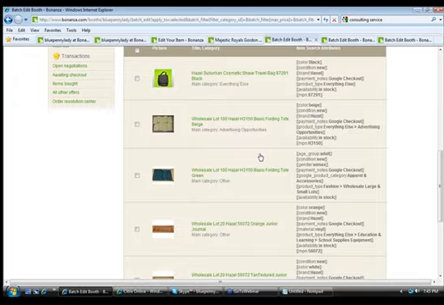Okay. And while we're on the item traits, if you do not complete the condition item trait, Bonanza will assign used by default. Used is a default condition on Bonanza. Yes, it is. And so we really want to be careful because I've seen some items that really shouldn't be sold used. So make sure that you choose your condition. Don't let Bonanza choose it for you because they're going to make sure that it is used.